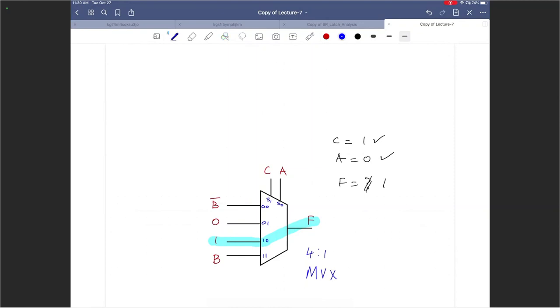All right, questions about this, guys? You can take absolutely any function and apply this method on it to synthesize it using muxes. You only need to ask how many inputs are there. If you have three inputs, then you would need an 8:1 mux. A 4:1 mux or 2:1 mux, you cannot do it. Well, you can still do it with a 16:1 mux, but many of the inputs will go unused. So it's not very efficient.